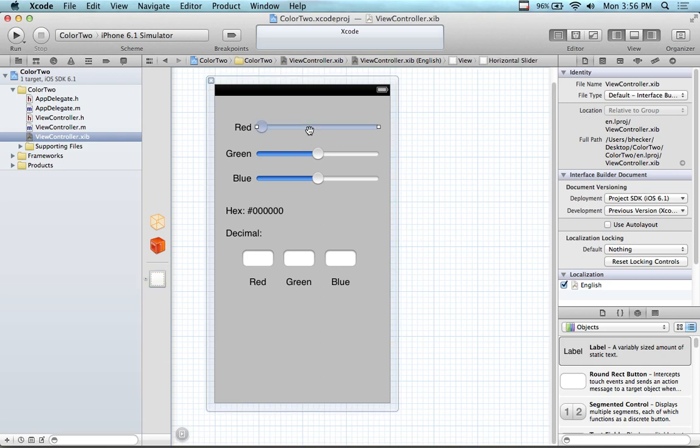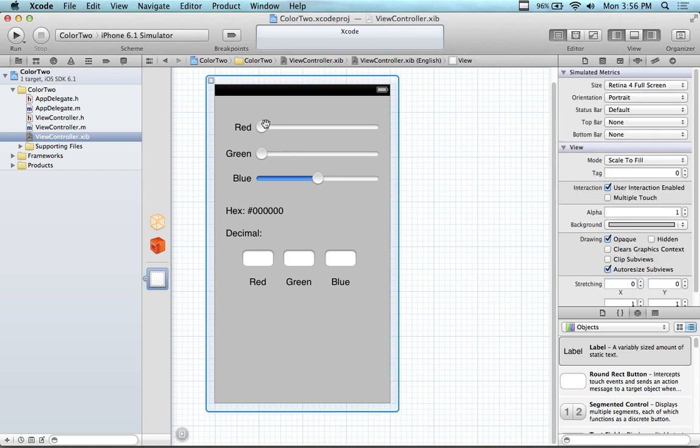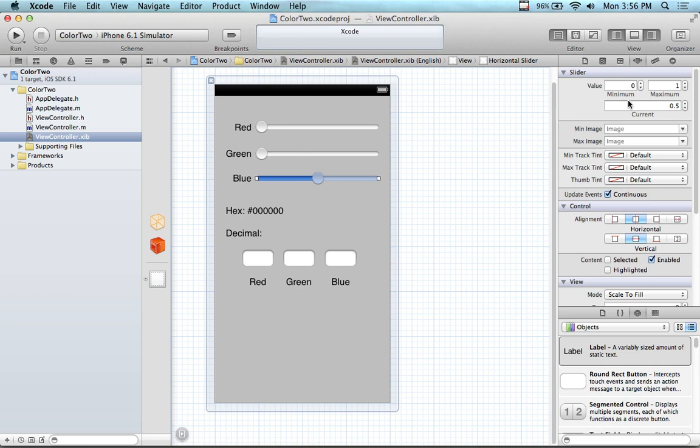So I'm going to click on my first slider and click on the attribute inspector, which is up here. And I got 0, 0, 255. Now when I click on the next one, it's going to bring up the next one. So instead of using this to go up to 255, I'm just going to click in here and type 255. And then I'm going to change the initial value. It doesn't really matter if we change the initial value. It just means the screen's not going to look the way you want it to look. If we put it on 0, then it moves the slider way over to here. So let's say 255.